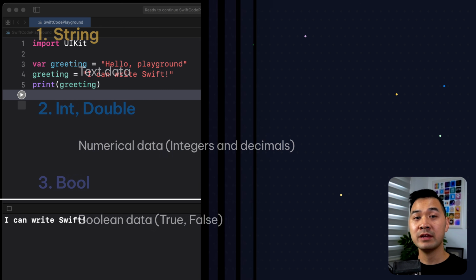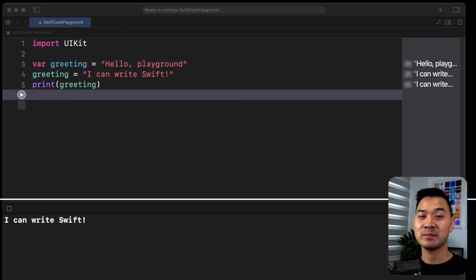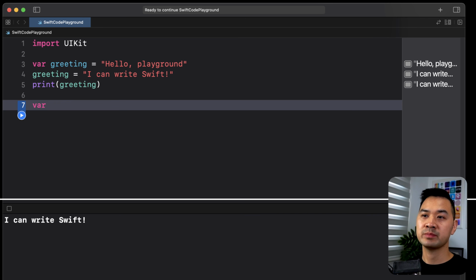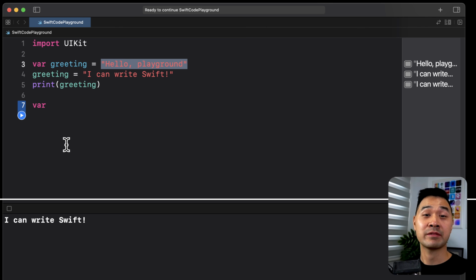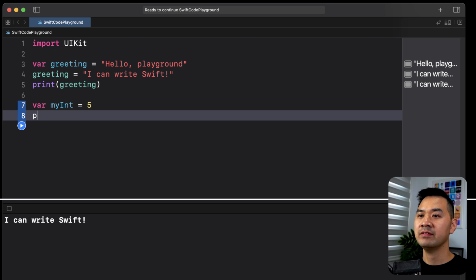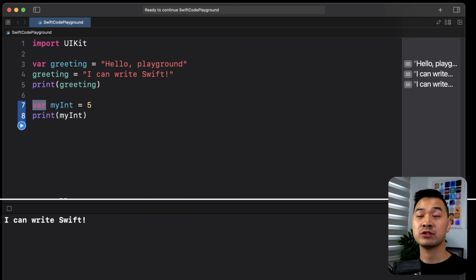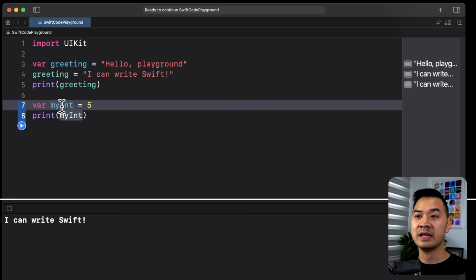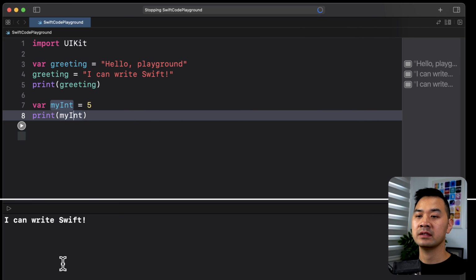Now let's go into our playground and try out some of these data types. All right, so first of all, let's try out the numbers because we already did strings. Like this is a string right here. So that's text data. So let's try out an int. 5. We'll print out my int. Notice I'm using the var keyword to create a brand new variable called my int, and I'm assigning to it the integer 5. And then I'm printing that. Let's see what we get in the console window. So we get that 5.